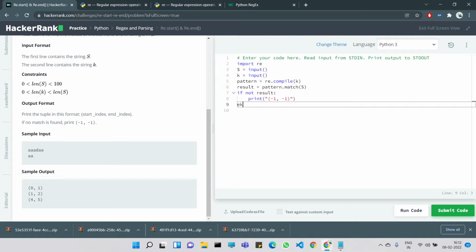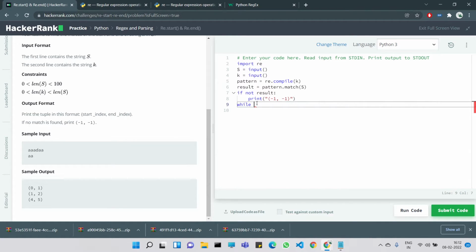Then else, or just we can use a while instead, while result, so that it will loop through it again and again. As we have to find the indices of the match, we have to keep on finding it, otherwise it will just stop over here. Just after the first match, it will show the first output and it will end the code.